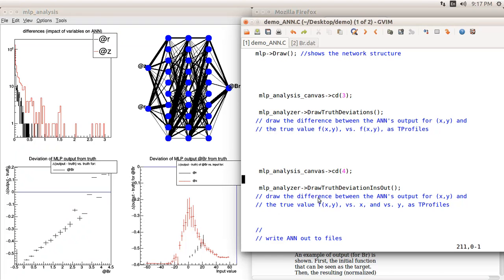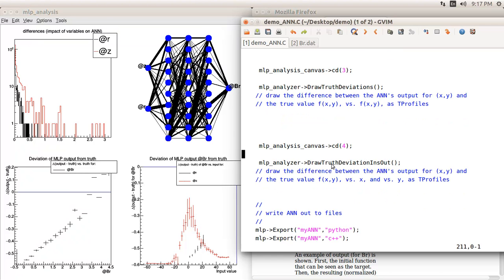The fourth one is the draw true derivative deviation in outputs. This is a pretty mouthful. What it means is the same here: the y-axis is the difference, and the x-axis corresponds to your input.